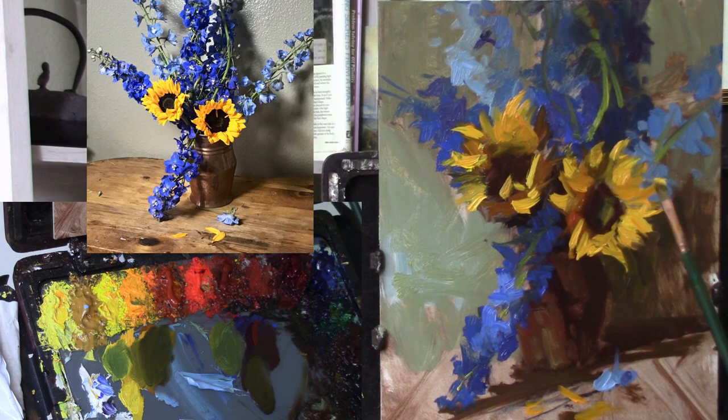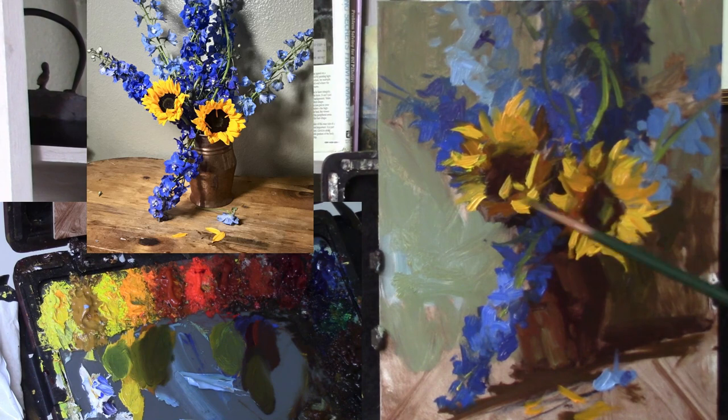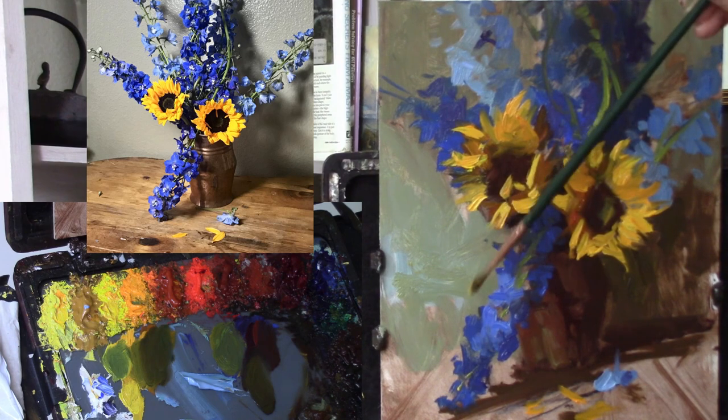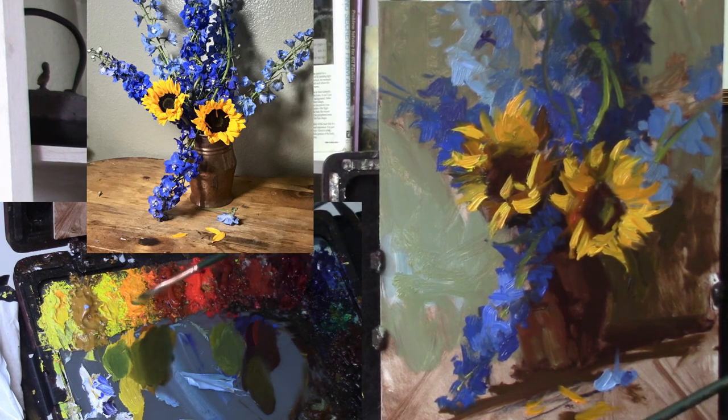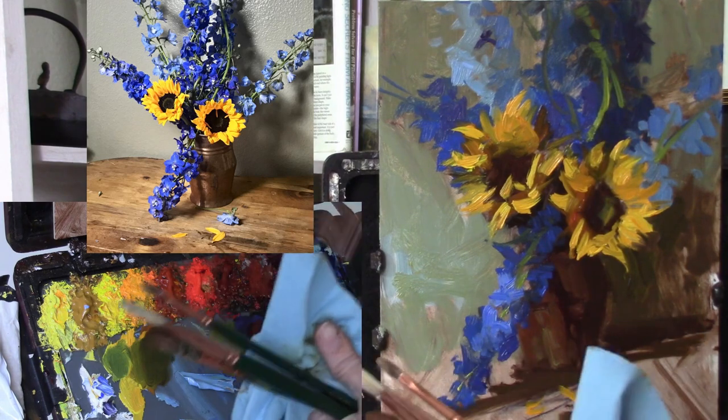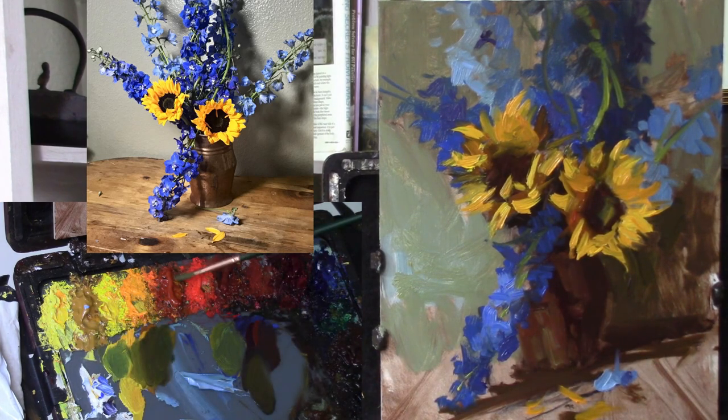Another thing that's, in my opinion, very critical is if any of these leaves, especially the foreshortened ones, petals are kicking up and overlapping in front of the center, oh my goodness, that's going to give you so much depth in your painting so fast. So any of those that you can suggest in there that are getting light and bouncing up over the edge can really be helpful. And paint boldly. You can always take it off. You can always paint over it. But try to really discern what's the angle of that particular petal.